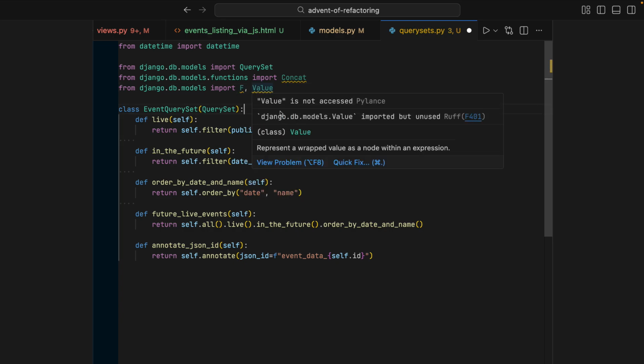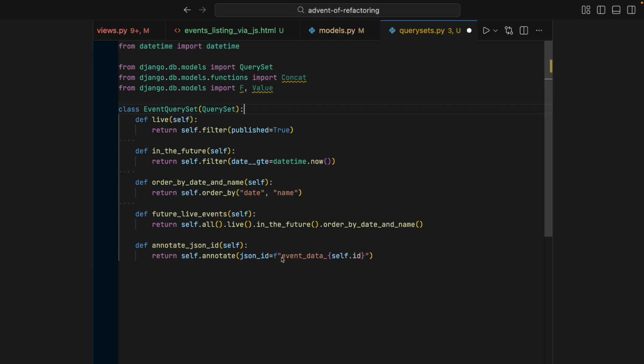Well, those could be part of there, couldn't they? Anyway, here we have different pieces of text. We've got that initial bit, we've got the self ID. This event data is a piece of text. It's the value that we're passing to the database, so we'll say Value.